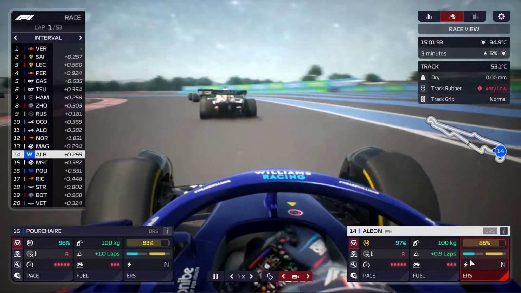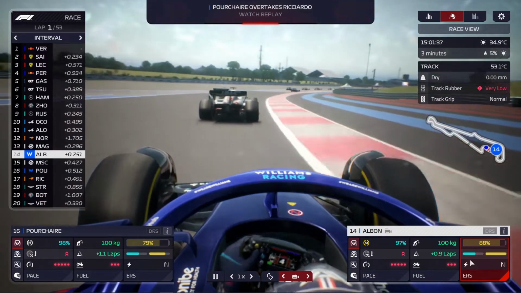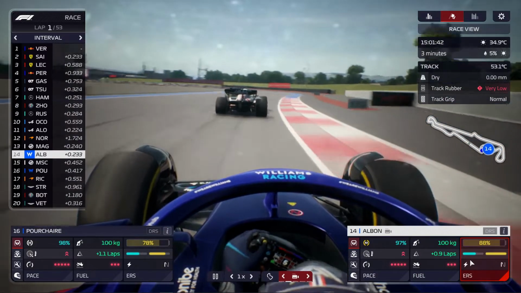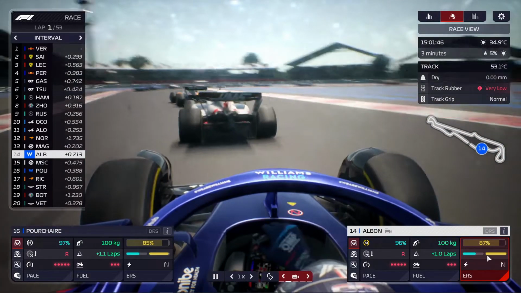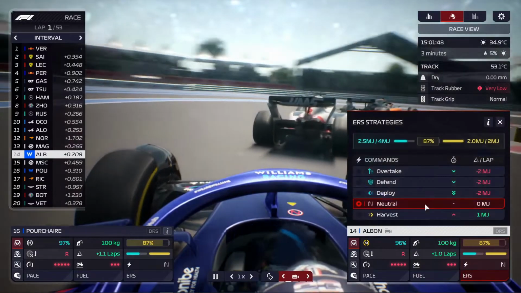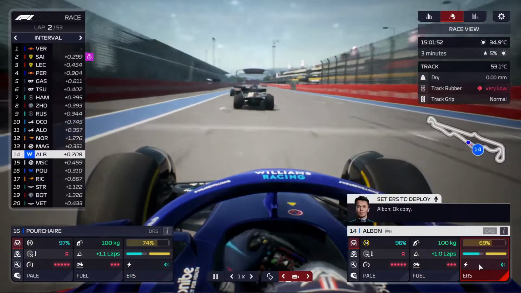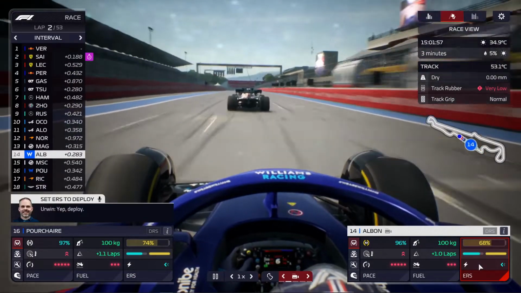This is the tight, twisty section. I don't think there's much overtaking going to happen here. But if we could jump these two cars and catch the back of the group in front, we would be in a great position then, guys. So we're going to deploy again. Use the rest. Okay, copy. Yeah. Deploy.